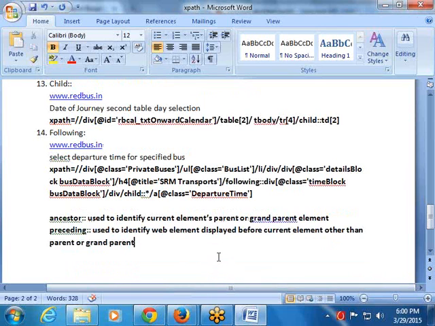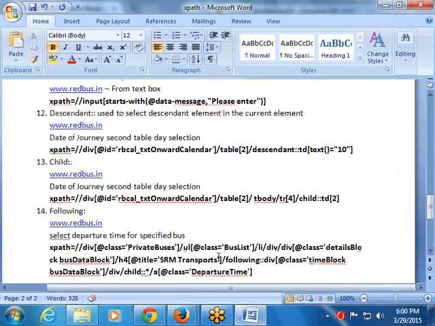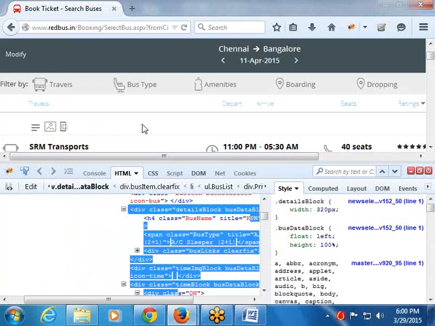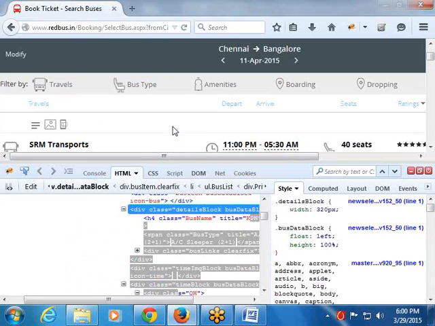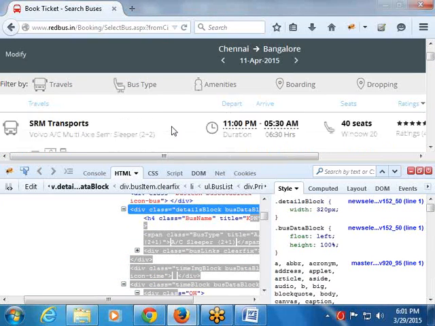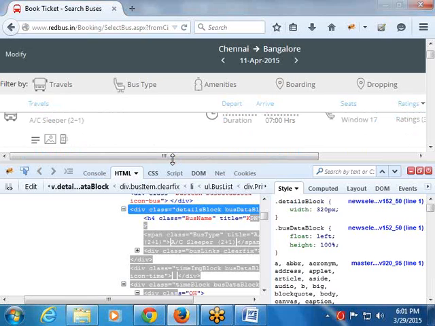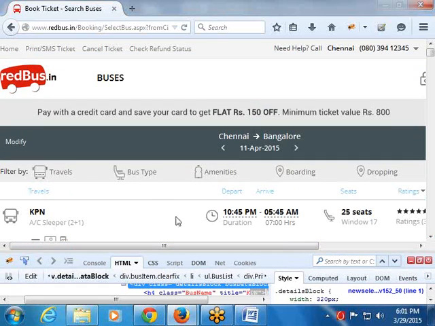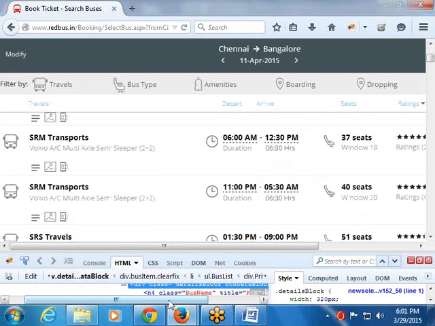So these are the different options we can use in XPath. I see XPath as very useful when you are working with dynamic elements. Like this example, a very good example, working with redbus.in, either with the date table or inside this bus list table. If you want to work with this kind of web elements in the application, definitely XPath will be a very useful option to identify dynamic elements inside this dynamic table.